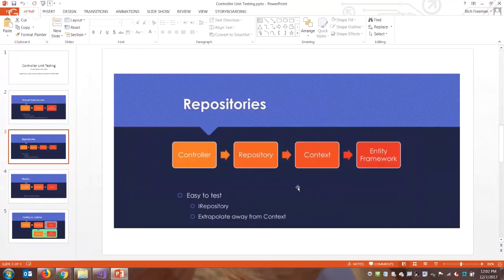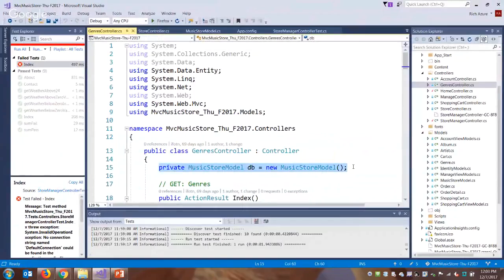So this is kind of a three-step process of how we can unit test. We need to break this. Right? Sometimes you've got to break stuff in order to move forward. So we're going to take stuff that's working and break it. So what we want to do is, first of all, inject an interface in between here. We're going to use a repository so that this direct link to the database, we're going to pull that out of our controllers.